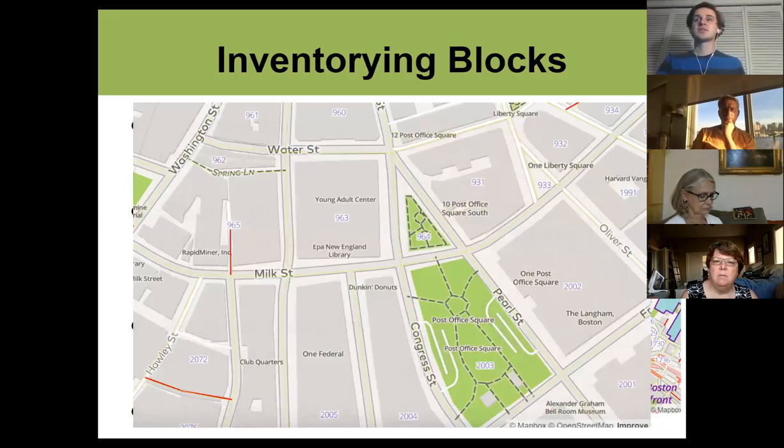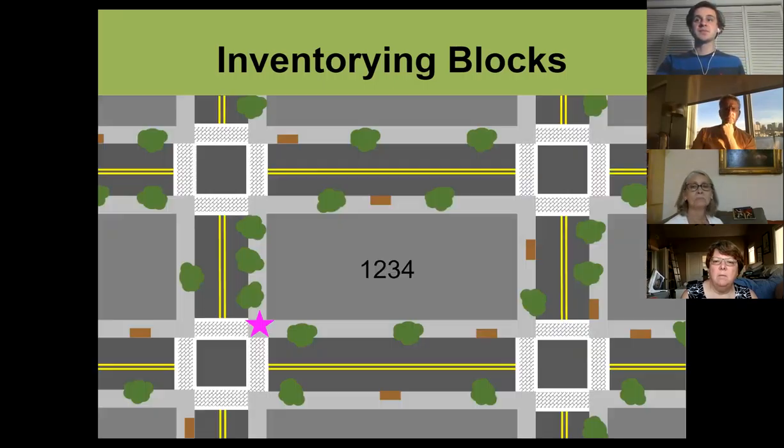Here's just a close-up of the blocks with their numbers. So here we are at block 1, 2, 3, 4. You can see that we are that purple star right there. I can make it spin. Yep. So that's where we are. And now we have to inventory this block. So we're going to head up the block and measure and inventory the trees that we see. We move up the block. We have those three trees and we have the green dots.